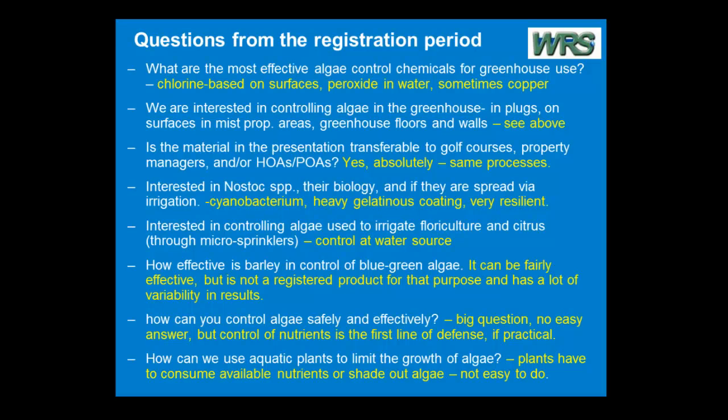If you put it in the water — something that might wind up contacting your plants — I like peroxides. Peroxides essentially oxidize algal cells. They're reasonably effective. It's pretty expensive compared to copper, but it dissociates into something that's non-toxic, and in short order you can use that same water for irrigation or watering with no problem. Sometimes we use copper, but copper is a toxic chemical. I'm always nervous putting that into anything that's going to be used for irrigation.